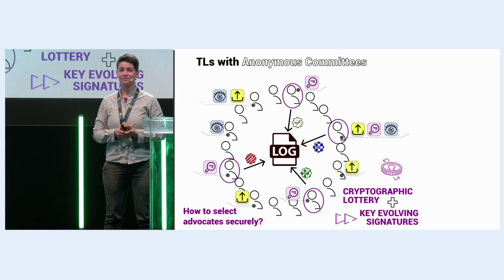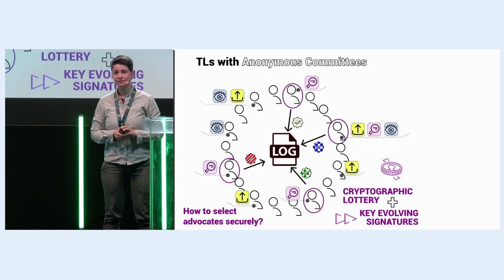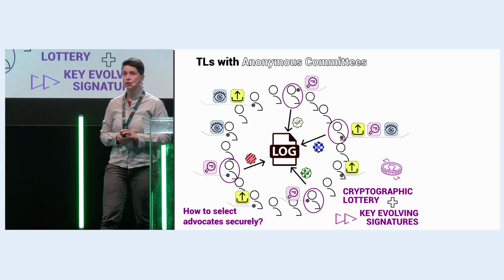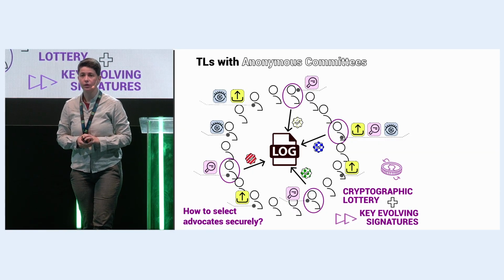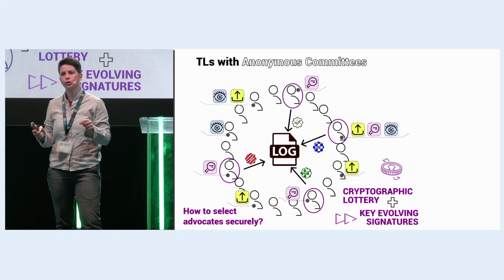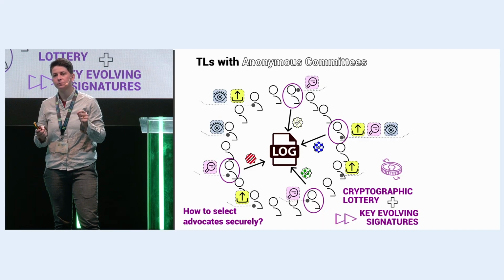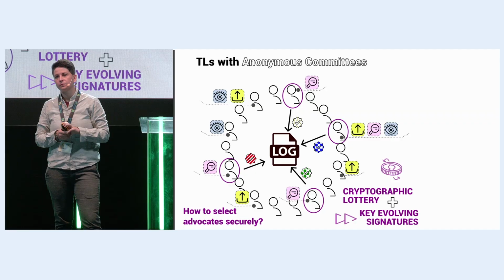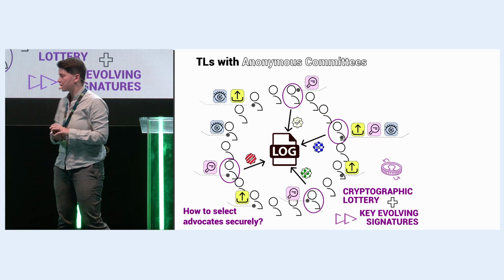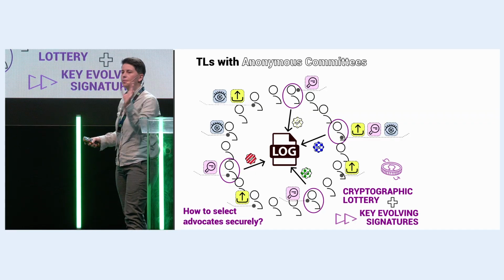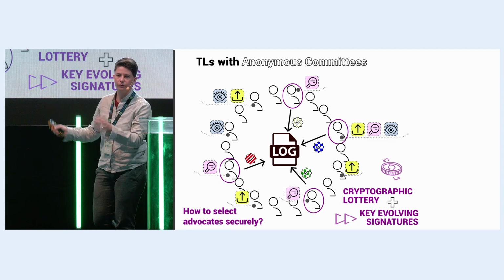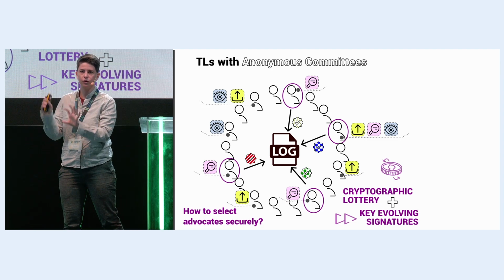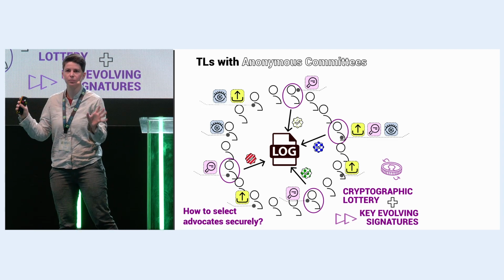Yep. Can you tell us how big the proof is that has to be shared about I have won the lottery? That is literally just a signature. Basically a signature, so a group element. Okay, so it would roughly double the size of what we currently have. So you have one group element. It depends on which implementation of the verifiable random function, but we have a proof of concept implementation done by a master student, so it might explode in your hands.